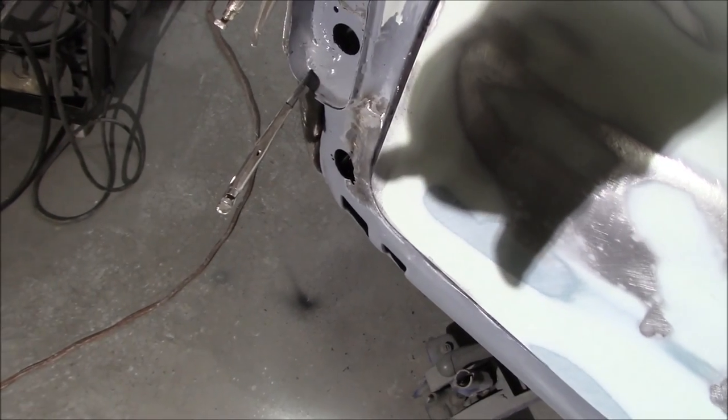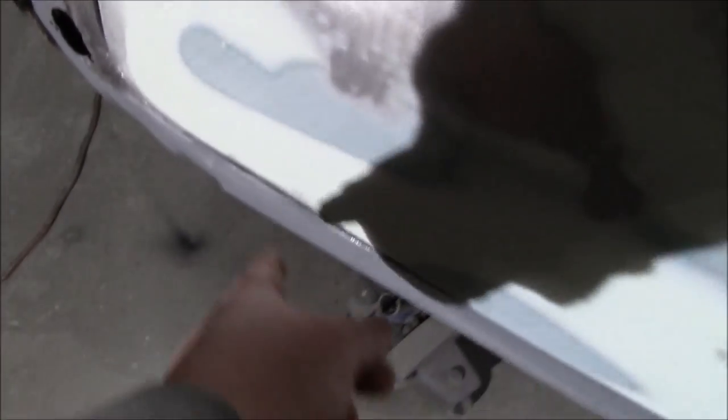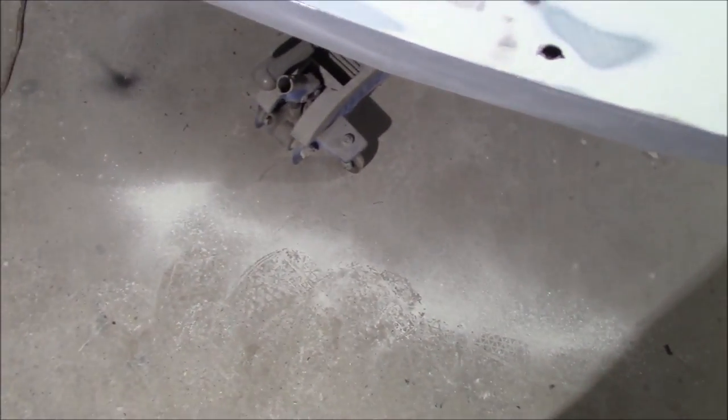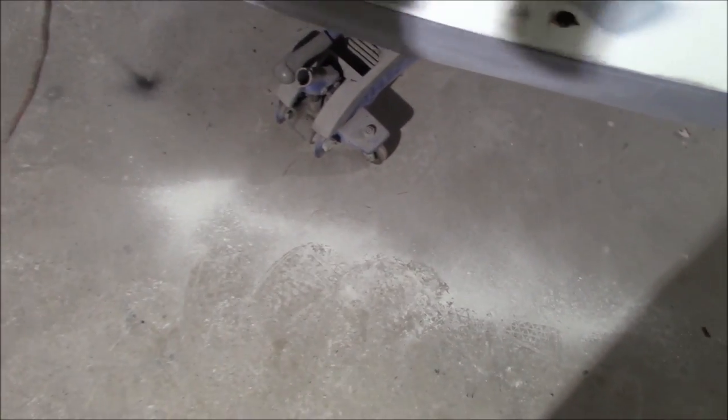Down in these corners and over on the other corner as well - I'll bring the spotlight over as it's a bit dark. We'll start forming out this rear bottom valence and match it up with the curvature of the trunk. There's a little dip in here to take care of, but for the most part it looks pretty good considering Lynn and I fashioned it by hand and welded it in in three different pieces.